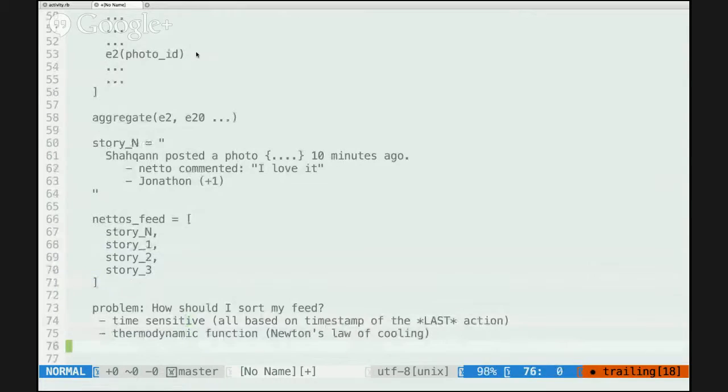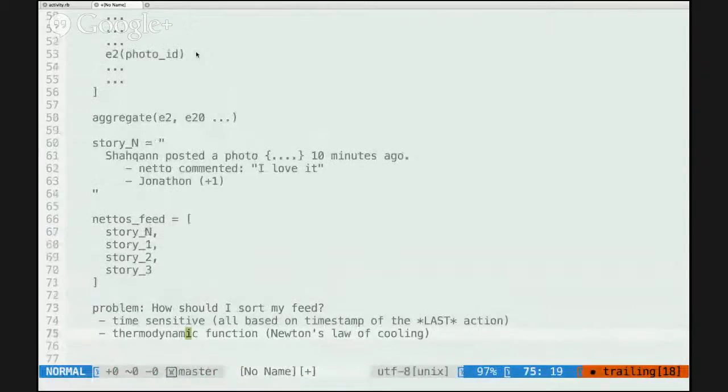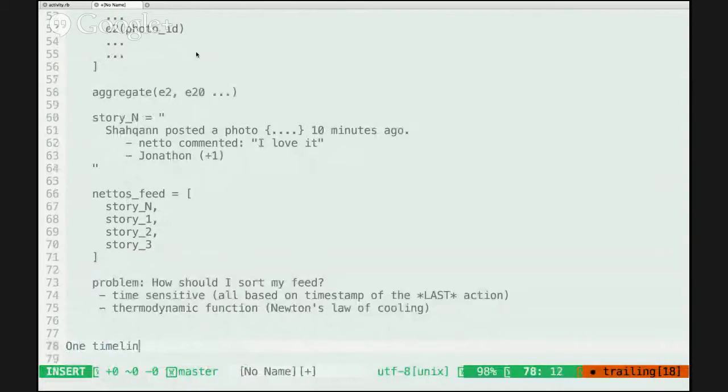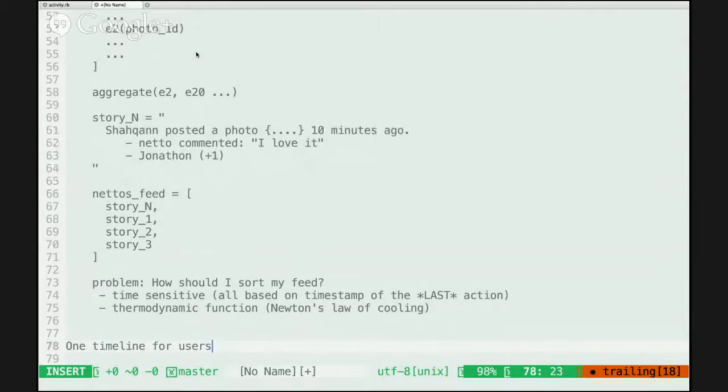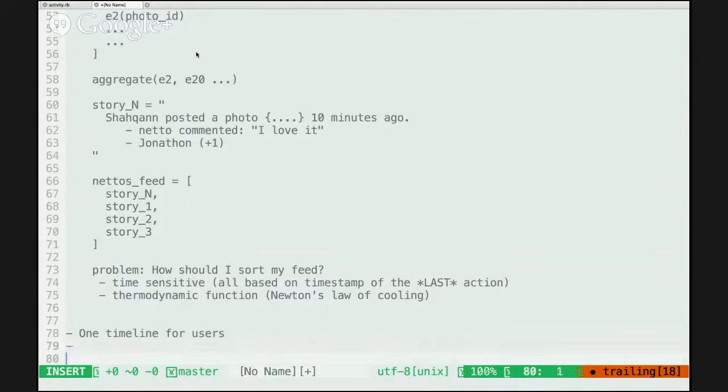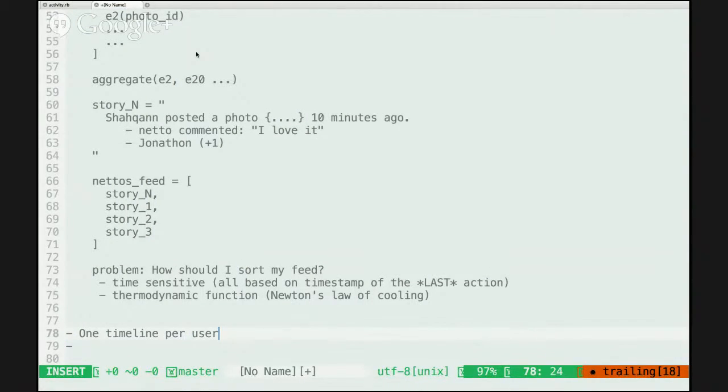So you have separate timelines for each user? Yes, one timeline per user, and you can also have one feed per user.